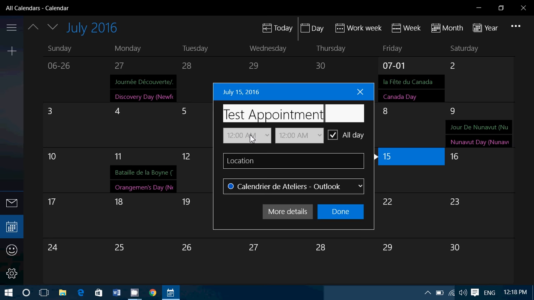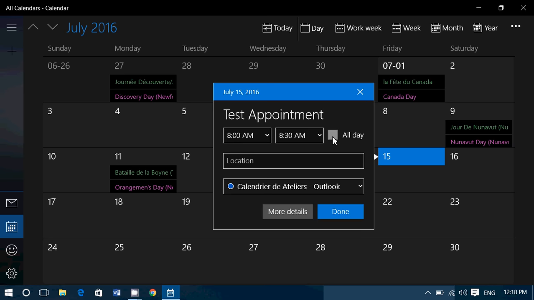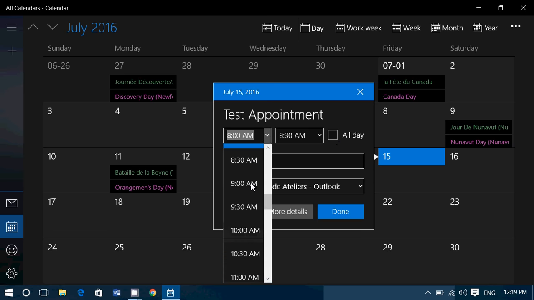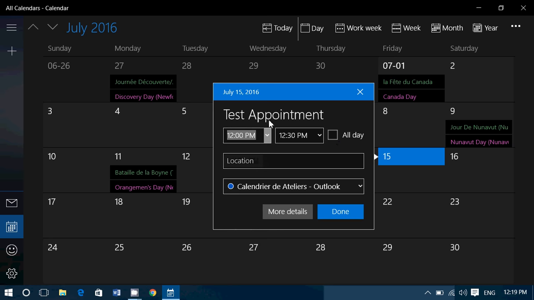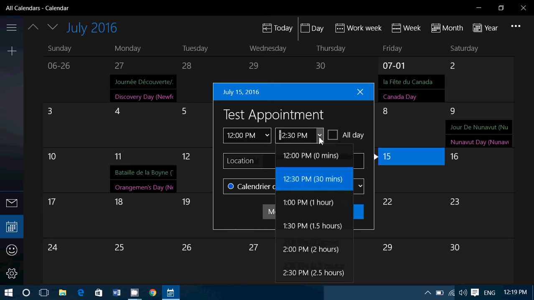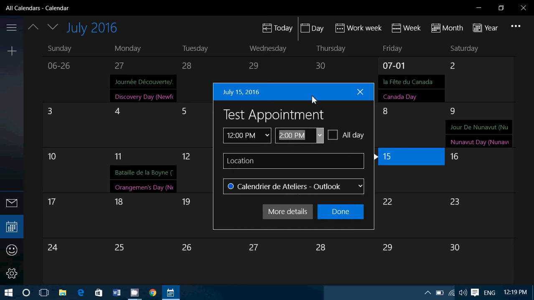You'll choose the date, the time. After choosing, of course, your date and the name, you have to remove that little check mark. Here's all day, but you can remove it and say, okay, test appointment. I want it for, let's say, noon, 12. And it's going to end at 2 p.m. Here we go. Location, of course, let's say I'm going to put 123 Saver Street.